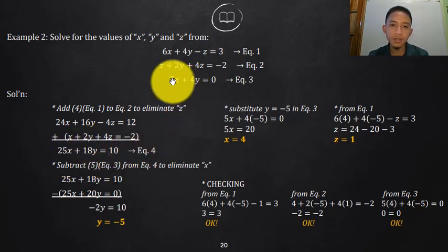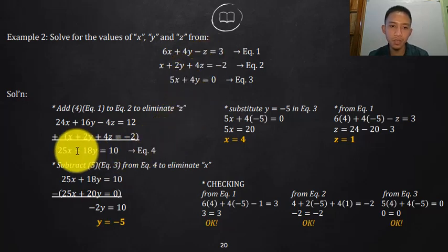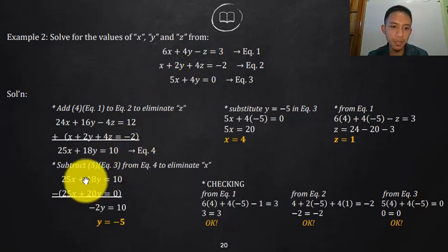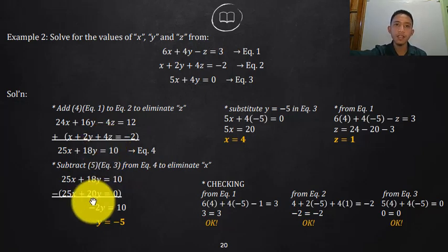And if you look at equation 3, that's good because that is only x and y. So use that one as another pair for equation 4. But as I explained a while ago, if this has z, then you cannot just use that one right away. You need first to choose another pair and eliminate z, and then that will end up x and y. But it so happened that we only have x and y here, so I can just pair that right away with equation 4 to eliminate another variable. Again, the process of elimination, pair by pair, eliminate one variable up to ending up with one unknown, solve for that one unknown, then go back and solve for the others.